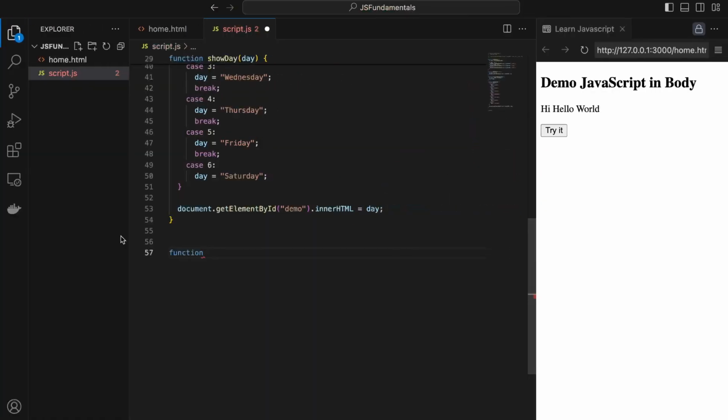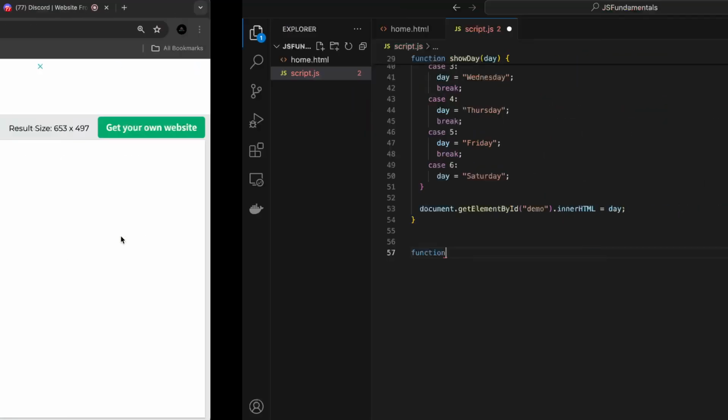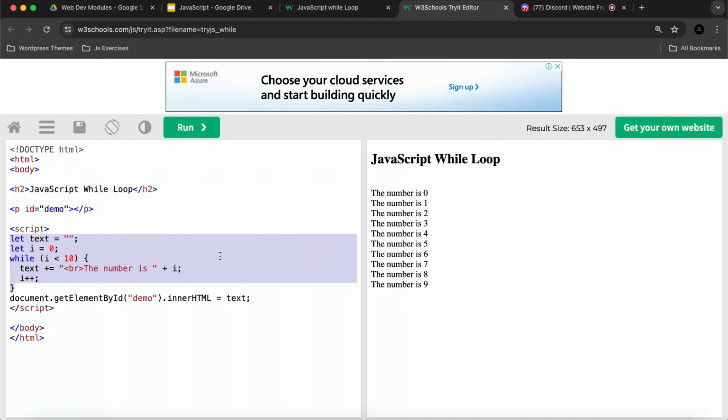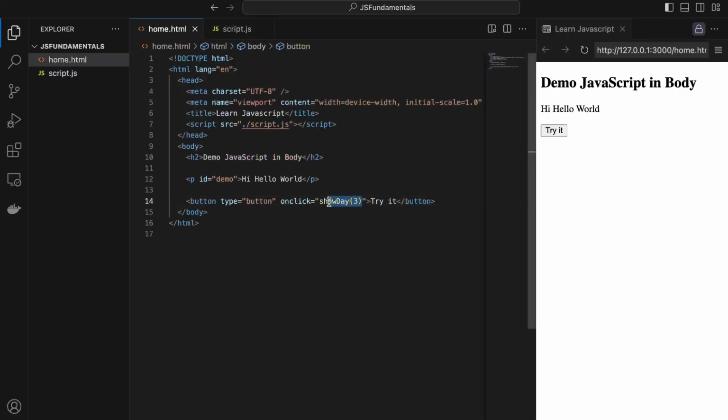Okay, while is a reserved word, so you can't use it as a name, so I'll name it something else. Then I call this function.